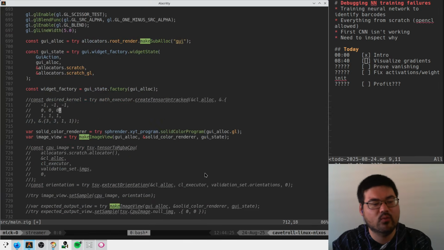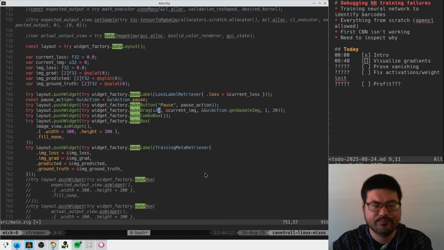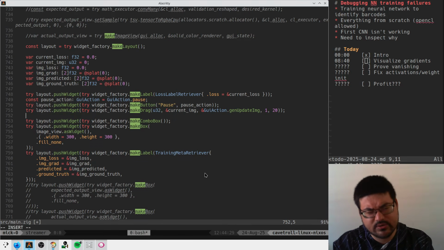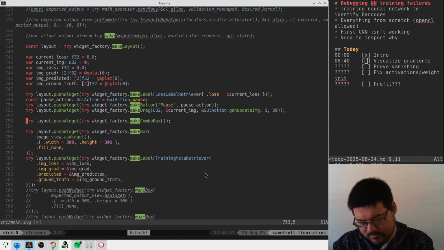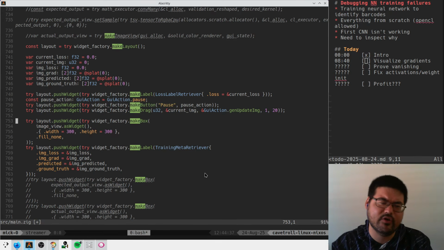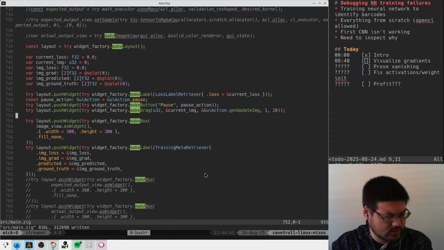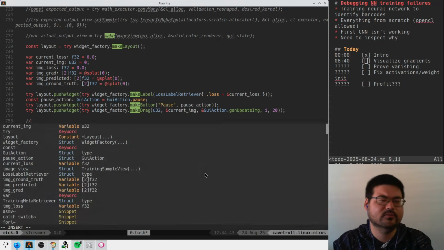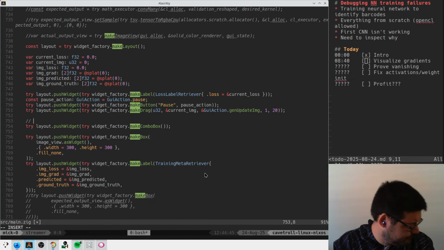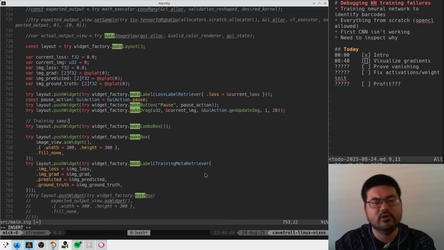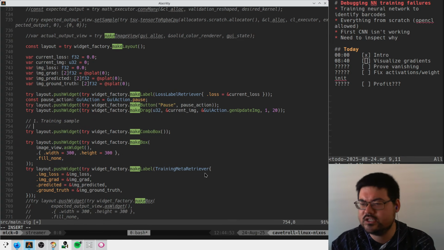Okay, so we have one widget that defines the preview. This is going to be a label saying which thing we currently have selected, which means we need a list of options for things we can select, which is kind of interesting, right? So what do we want to display here? We have training sample, I guess, is one thing. And then we have each of the weights.